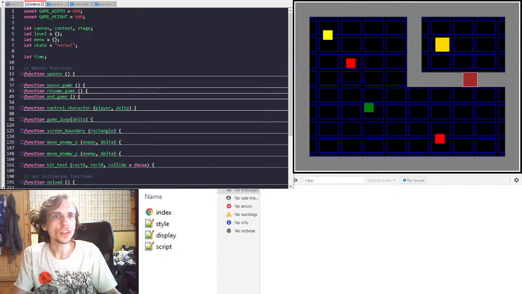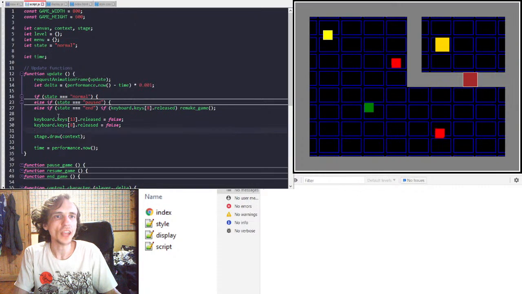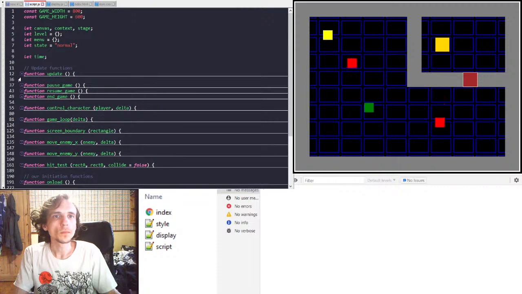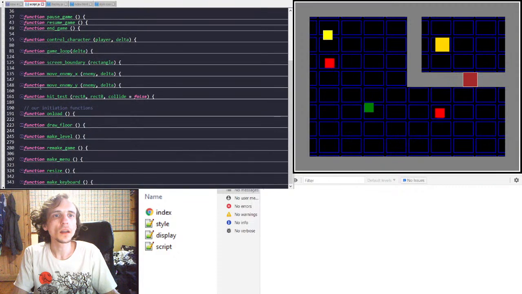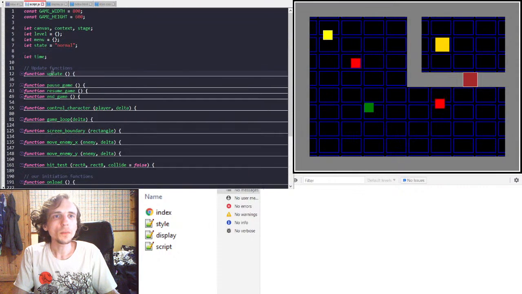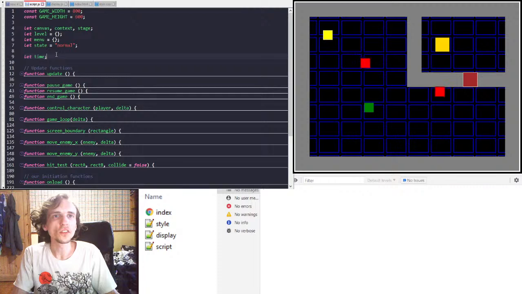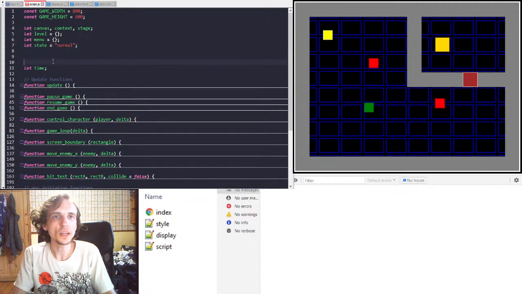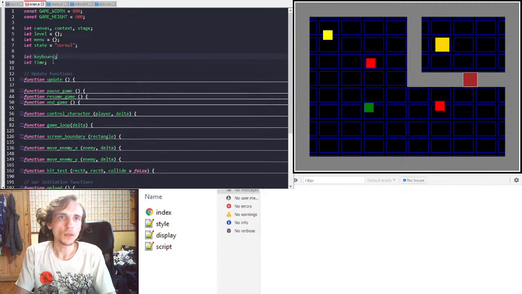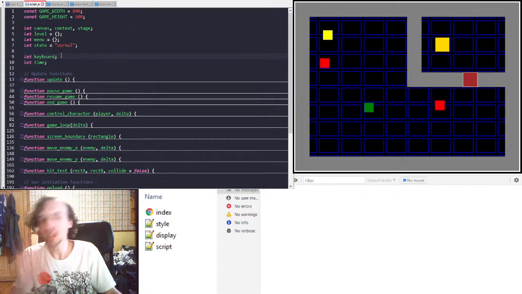I noticed one other mistake as well, and I don't know how this isn't causing an error, but this keyboard, where is it being announced? I don't get this at all, but there should be game width, height, level, menu, state, time. There is no keyboard anywhere. I'm just going to put it up here anyway. Let keyboard, just let it be known there.